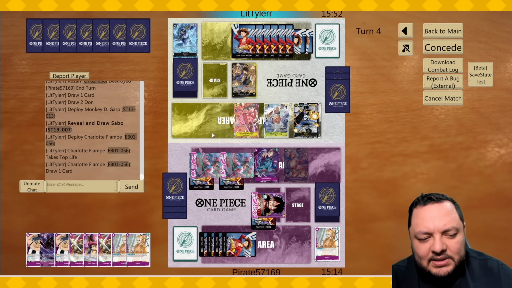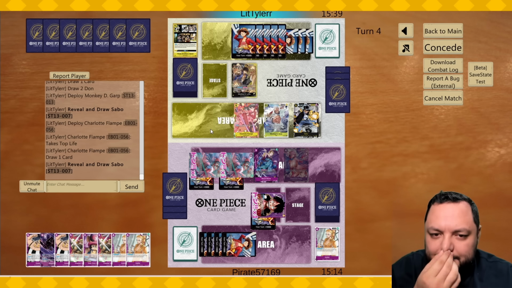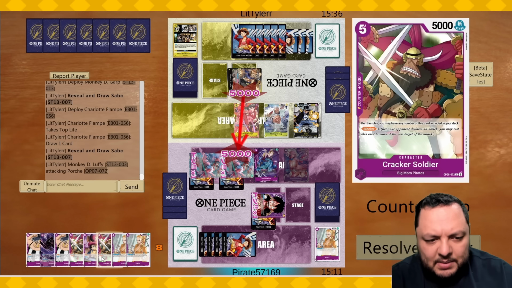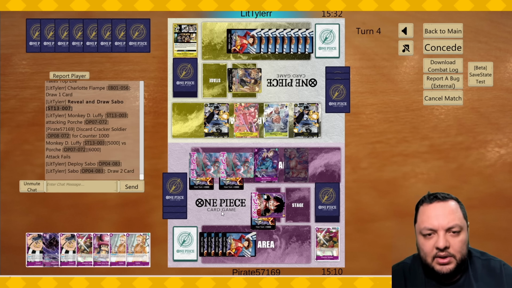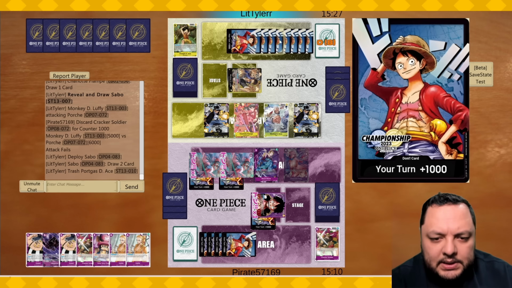Now Magellan seems to be losing some effectiveness by the minute. I wanted to try to get him if he tried to take his own life, and then we got a chance that way. But I mean, it's not terrible at the moment. He is gonna play something else interesting, like a Luffy. Oh, another Sabo. Okay, I see.